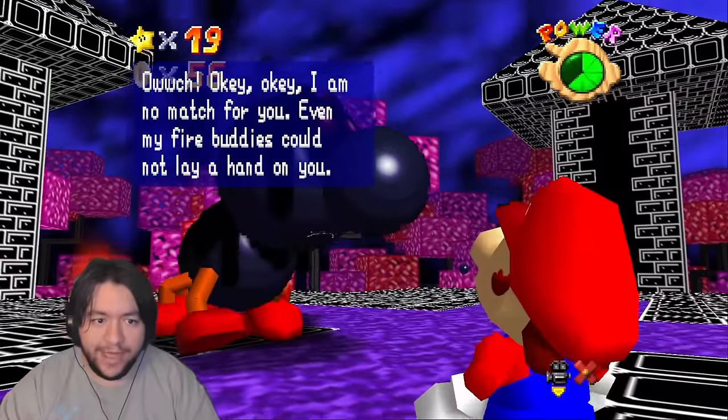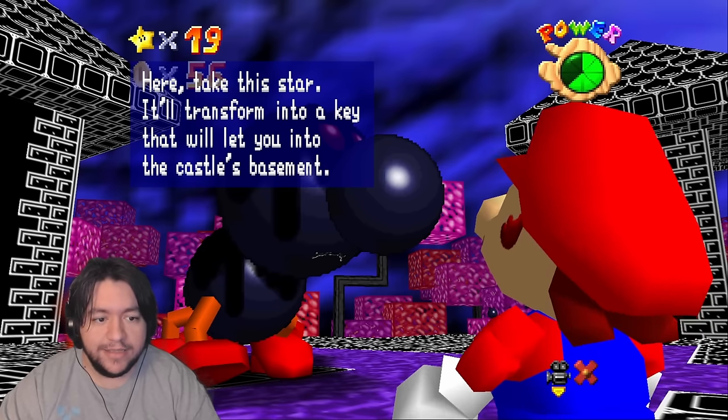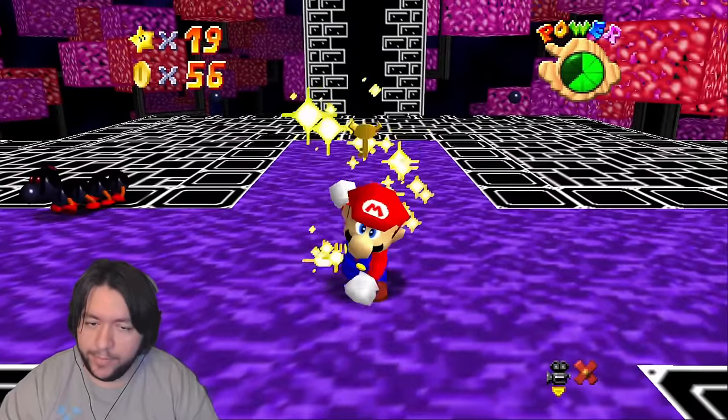Okay. Oh, okay. I'm no match for you. Even my fire buddies cannot lay a hand on you. They did, multiple times. Here, take this star. I'll transform it into a key, and that'll let you into the basement. Wow. Wiggler. So this is the first key to the basement?